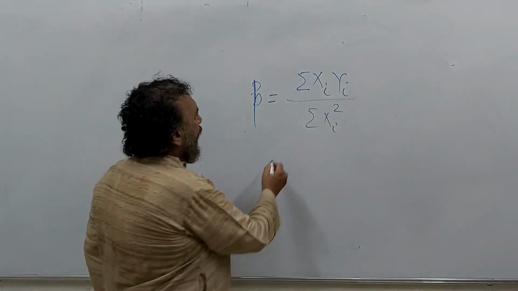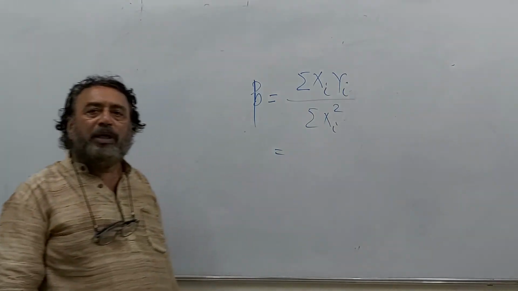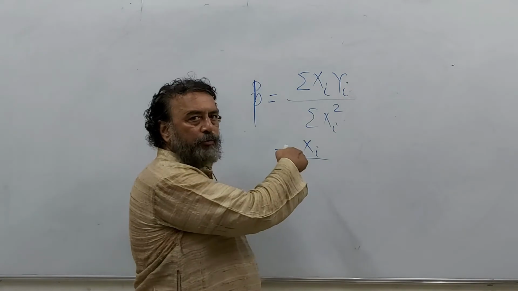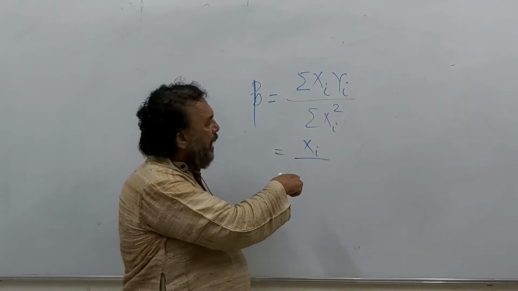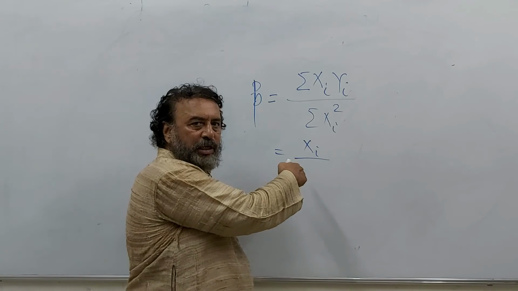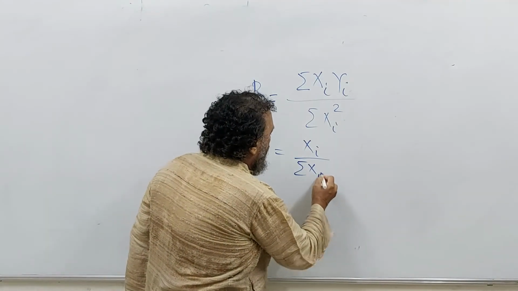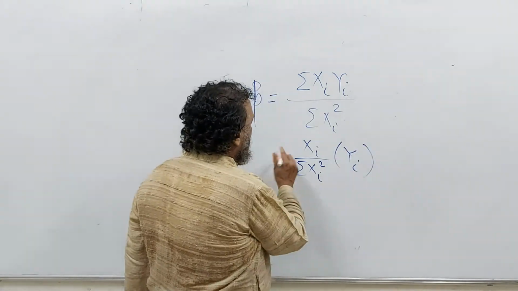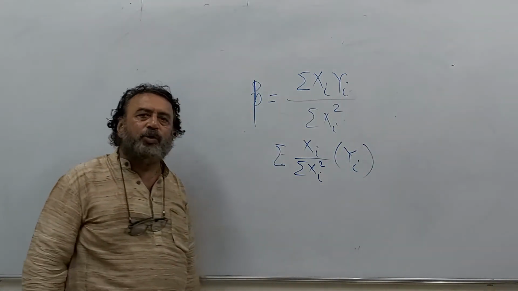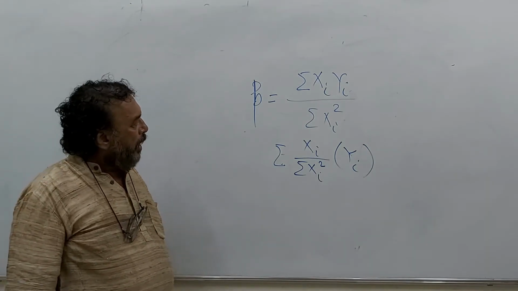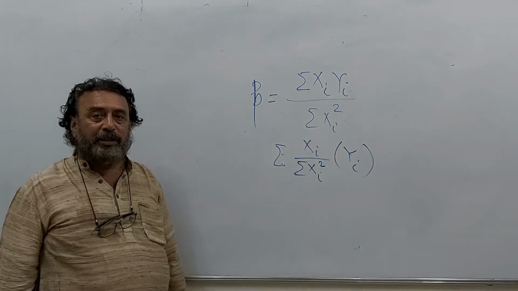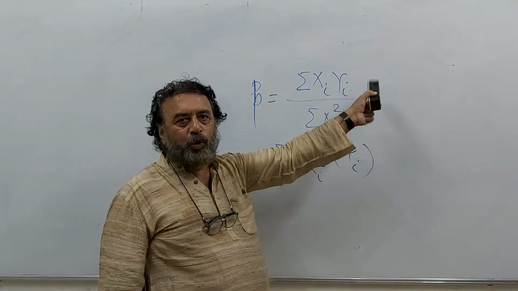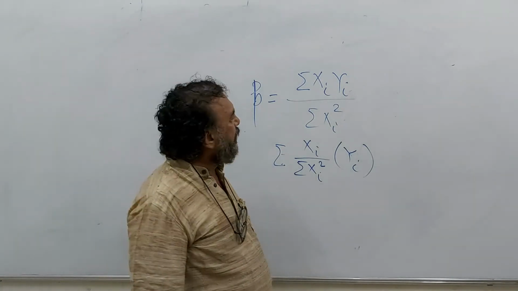As you can now see, I can put even this as a linear combination of y values, because I can use xi as weight. Please note, when I demonstrated the linear property of OLS, I was using deviations. Instead of deviations, now you will have the original observations like this, and this will be used as the weight. So this still continues to be a linear estimator. This is an example of another linear estimator, using the older statistical language, because these days you don't find this kind of terminology used in the econometric text.